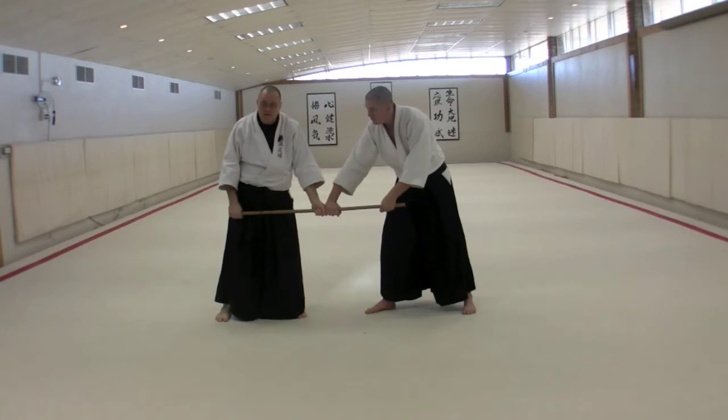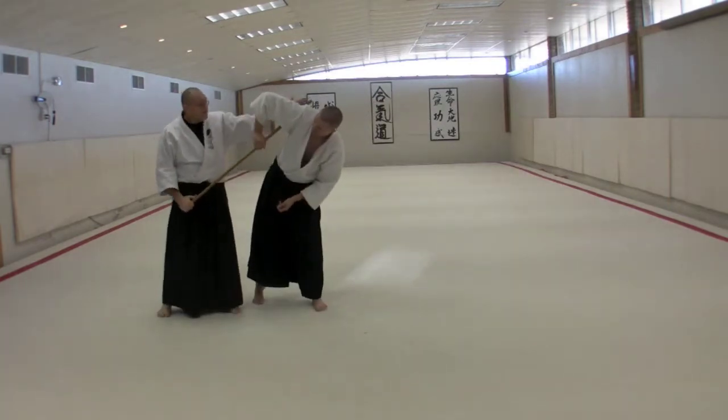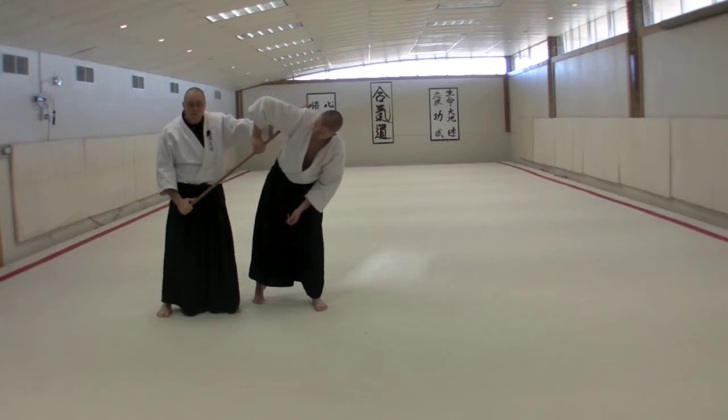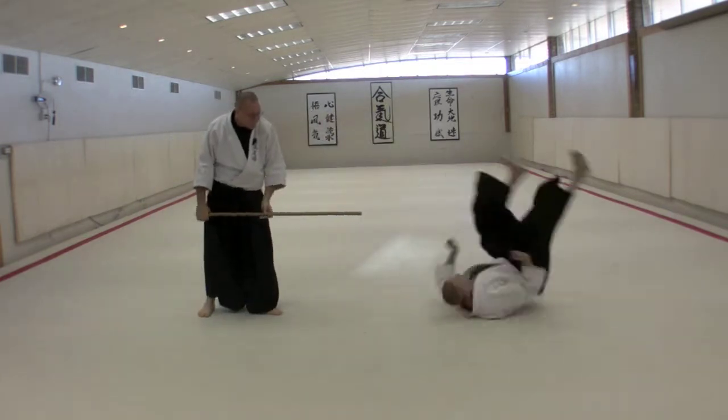The arms relax, the shoulders relax, the body steps back, and this pops up and places right up above his shoulder. We have a nice shoulder locking function, and gently we push through.